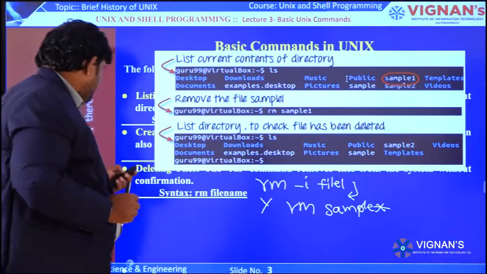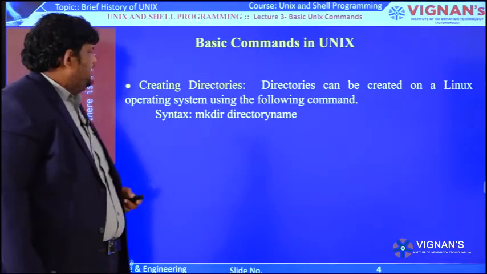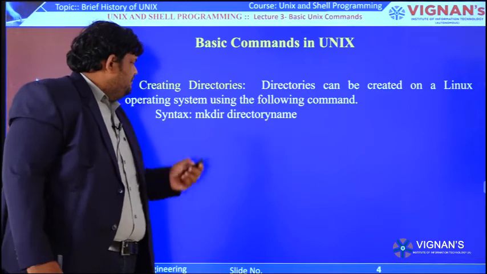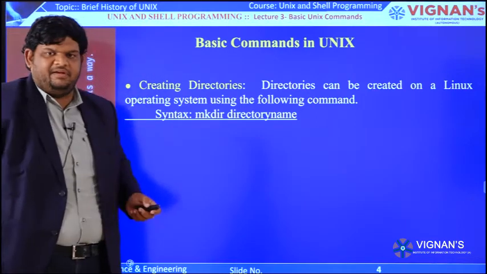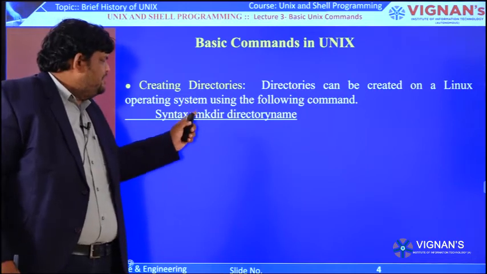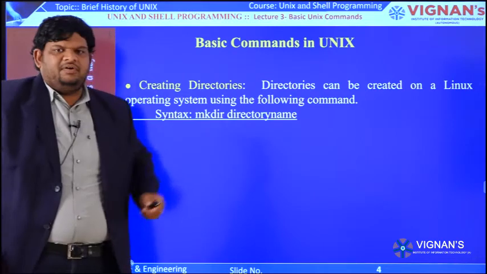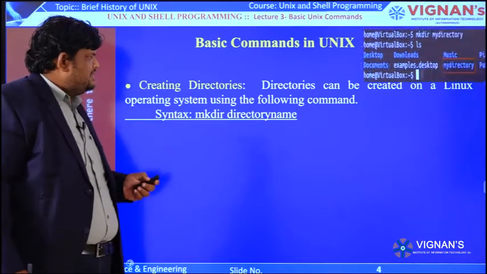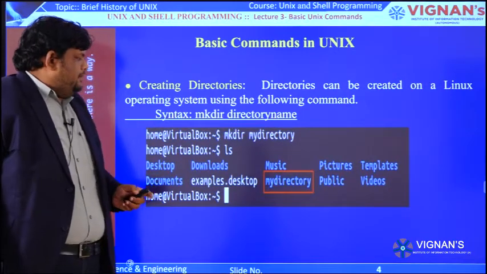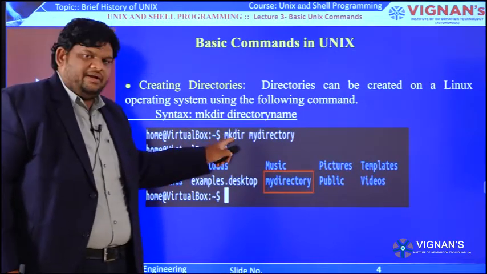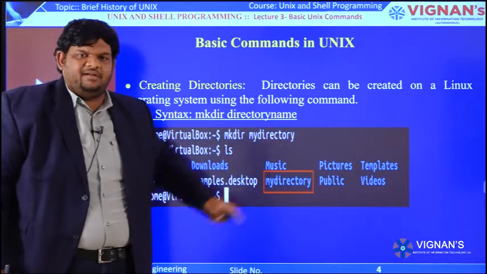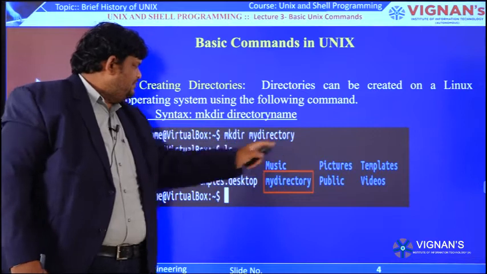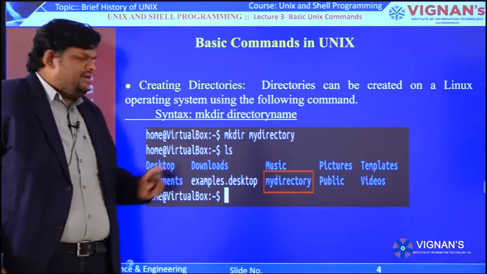This is all about our next command, creating directories. For that, we use mkdir, which is nothing but make directory. With the help of the make directory command, we can create our directories. We can see the execution here: the mkdir command name, space, and we give one directory, that is mydirectory. After entering, it creates that directory.